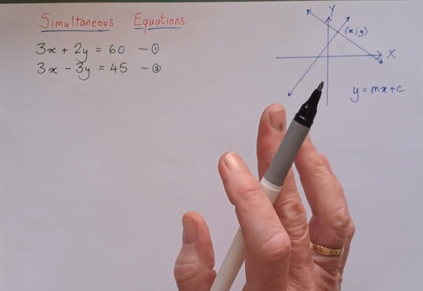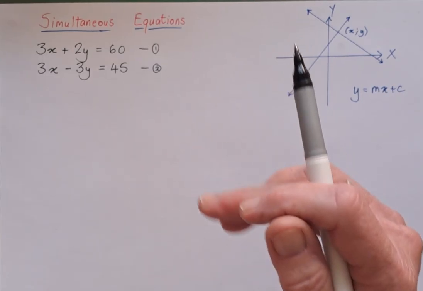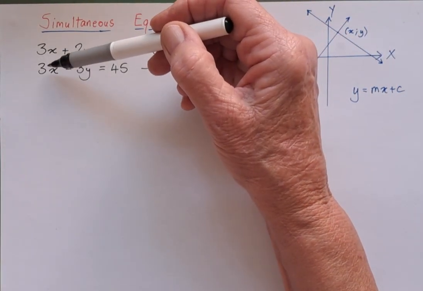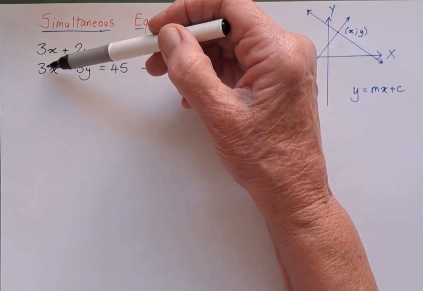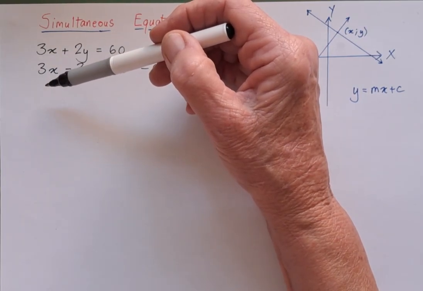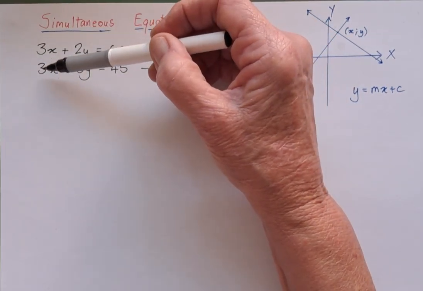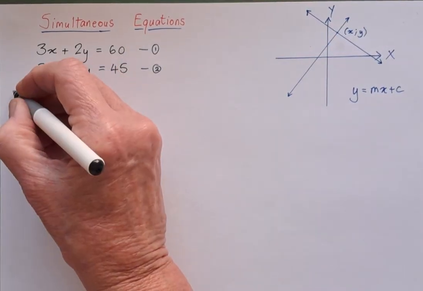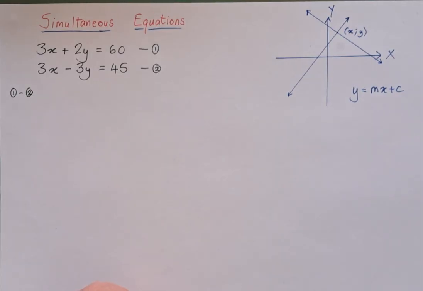It's right there in front of you. You've actually set it out in such a way that you can read back and see what's going on. So because this is 3x and that's 3x, if I said 3x minus 3x, I'd get 0, which means that I would have eliminated my x's. So if I minus the x terms, I have to minus all the terms. In other words, I'm going to say equation 1 minus equation 2.